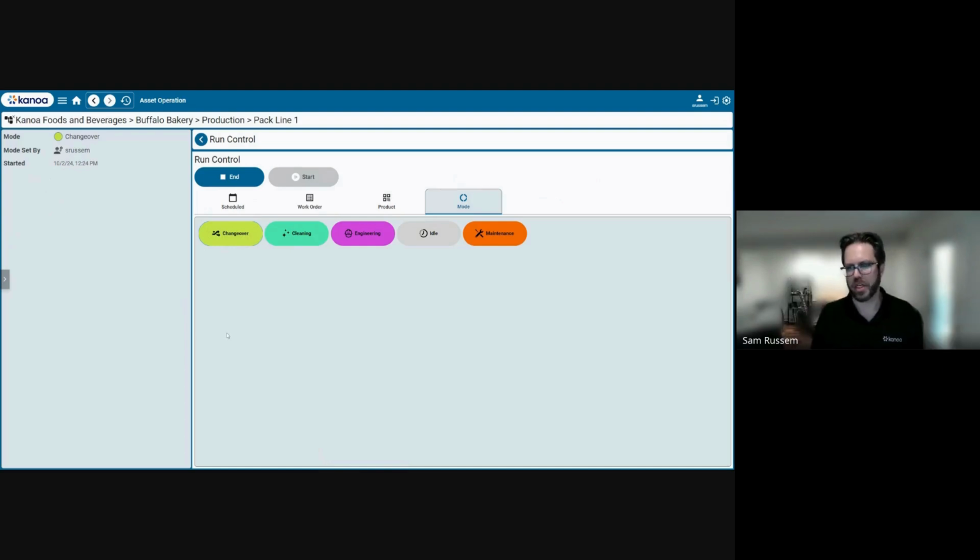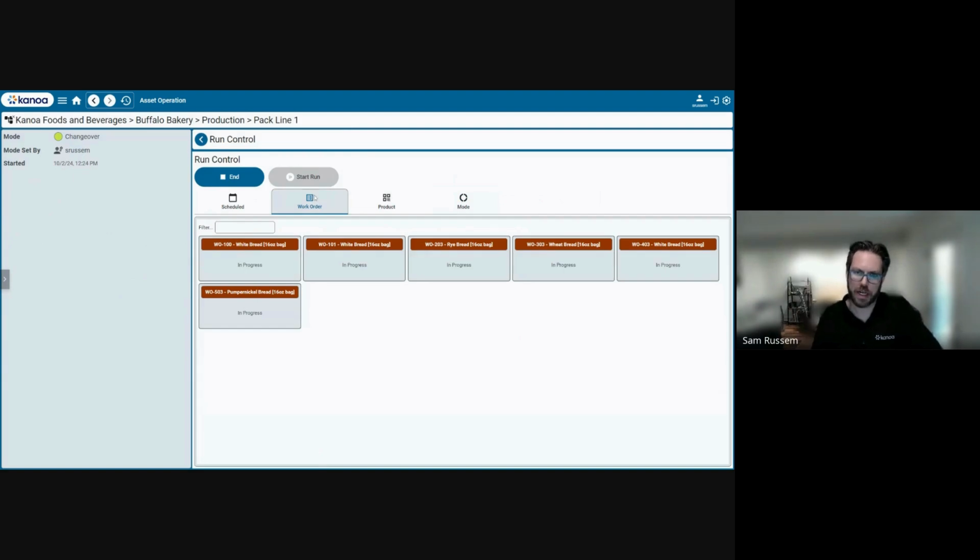So if the machine is issuing downtime codes or things like that as we're going through our changeover process, that isn't getting attributed to some production event, because the downtime states you get from the production events may be different, or you would care about those differently than you would during something like a changeover. So I've gone in, I've put this line into changeover.